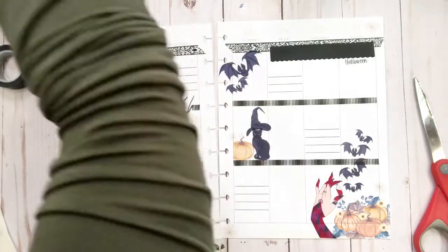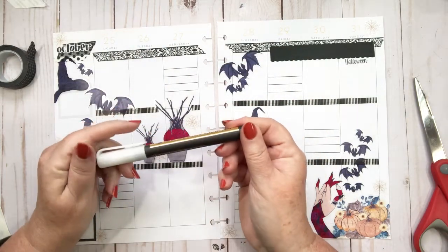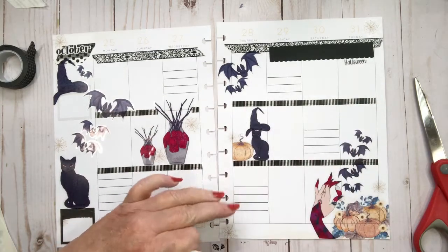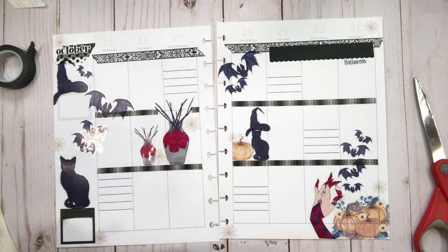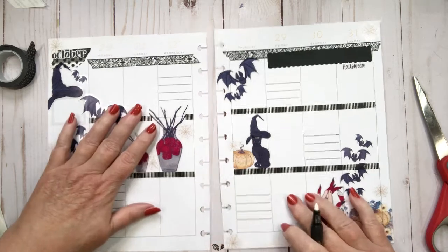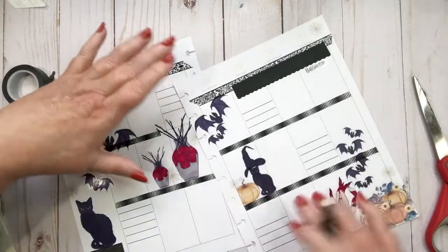Okay, you know what? I will do it after. You'll see. Or actually, what's this? Metallic color pen, and it's white. Should I try it? Let's see. Okay, let's get a piece of scrap paper, Lori. You know, I have 9 trillion pieces of paper here. And when I actually need it, I can't find a scrap piece.